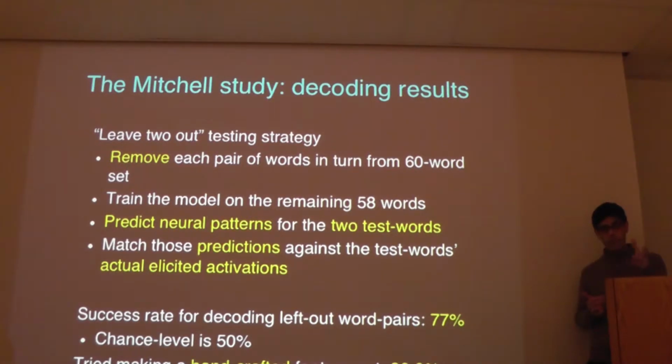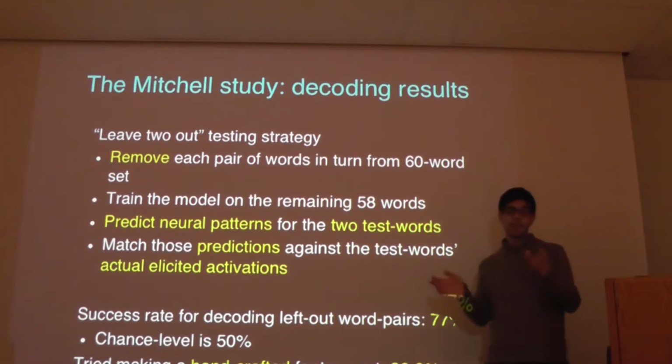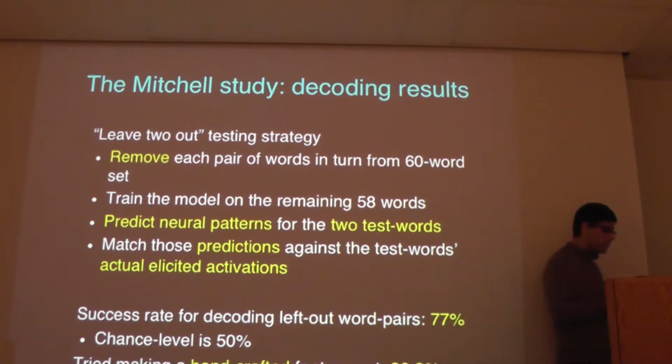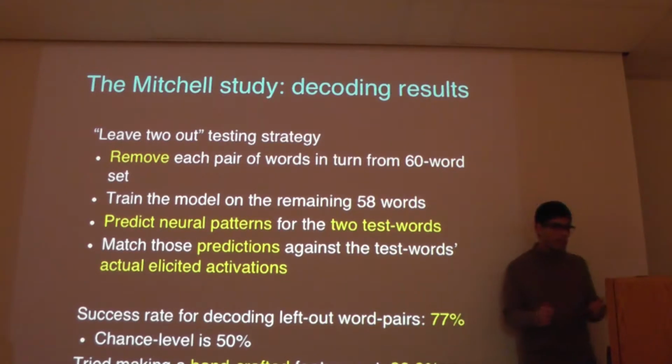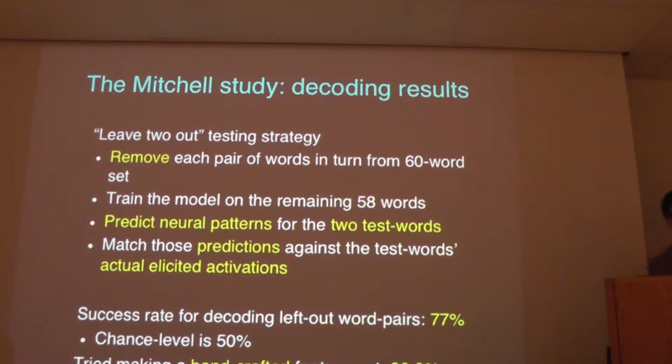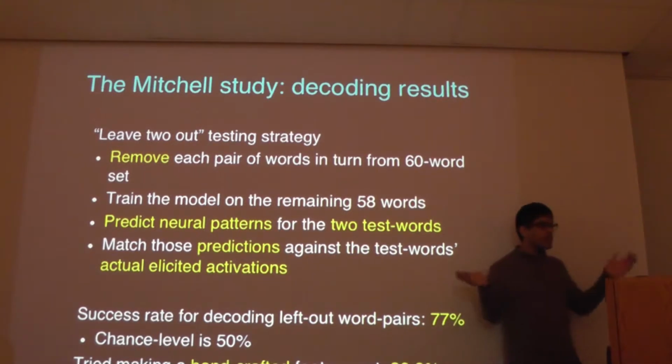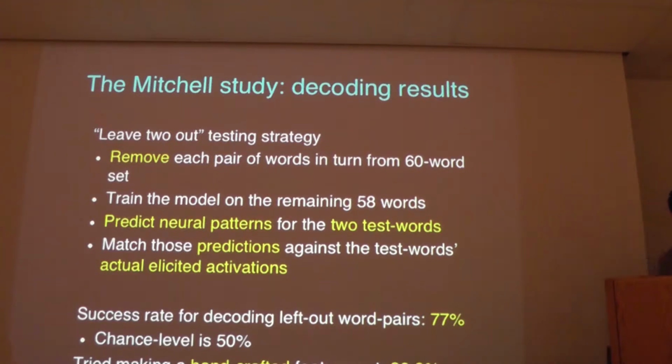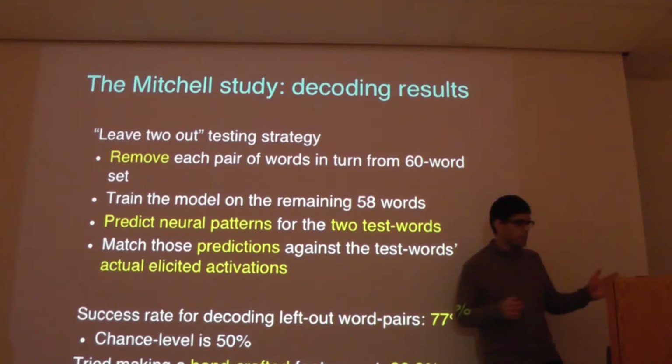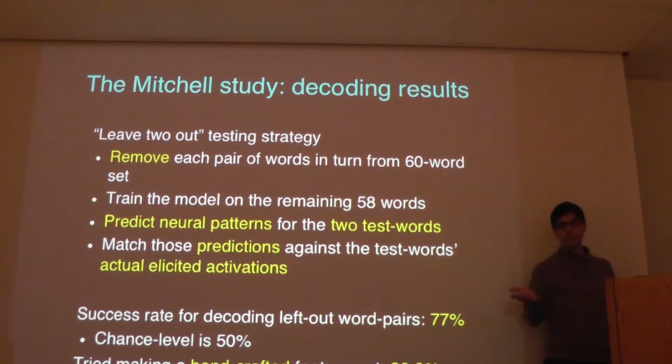Remember in the video there was a choice between two things: is it an igloo or is it a hammer? In that case, they didn't have 60 words, I think they had 10 altogether. But at any given moment, the decoding part was just faced with a binary choice: is it this or is it that? They did exactly the same thing with these 60 words, and that seems like a bit of a comedown, right? Oh man, I thought you were going to decode 60 words. You were going to look in someone's brain and say, of any of these 60 choices, which one would it be? And you can't do that, so that's terribly disappointing.